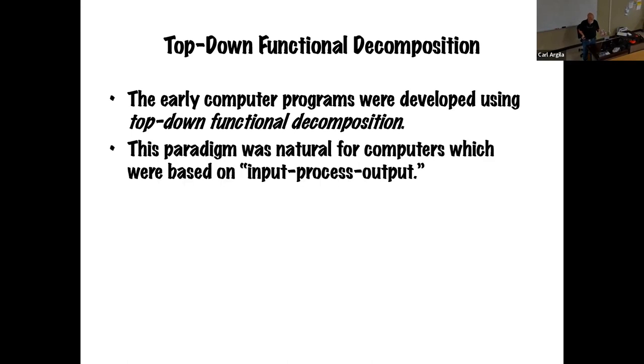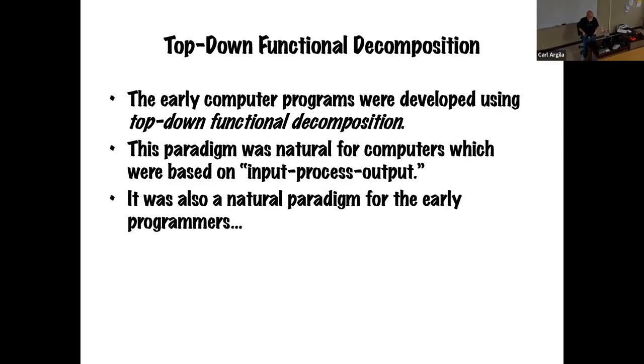And the reason for that was that that paradigm was natural for computers, which were viewed as machines that did input, process, output. And it was also a very natural paradigm for the early programmers. So those of us who had a background in electrical engineering, well, lo and behold, that's how we built various kinds of electronic devices. You defined what the device would do, and then you asked yourself, okay, let's see, I want to create, let's be mundane, an AM radio, something like that.